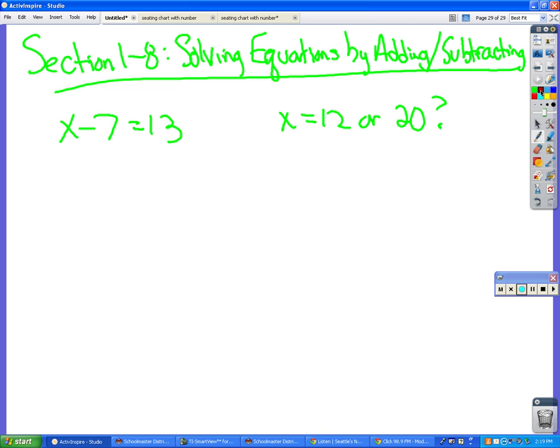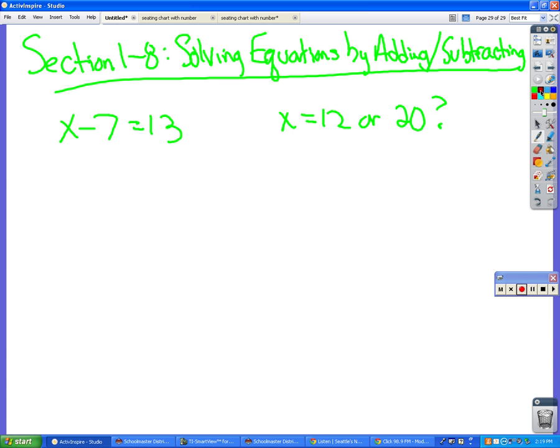I'm looking to see if anybody wants to try and answer this. Is there anyone out here that knows the answer? No? No one? Carla? Add 13 and 7 together. Okay, so why did you say to add 13 and 7 together when it says minus 7? You're right, but why?